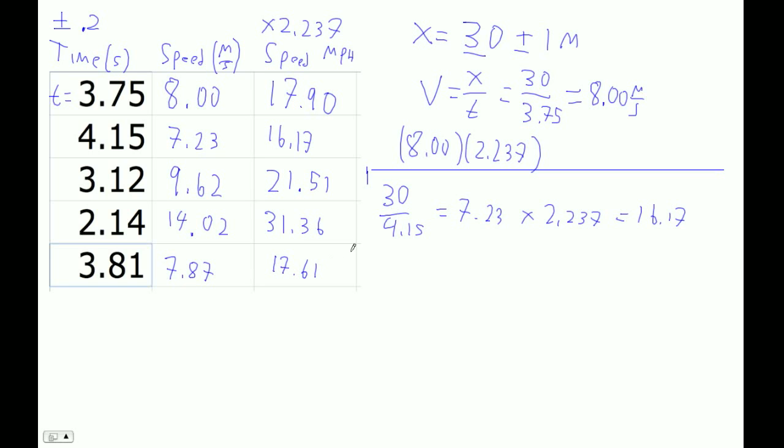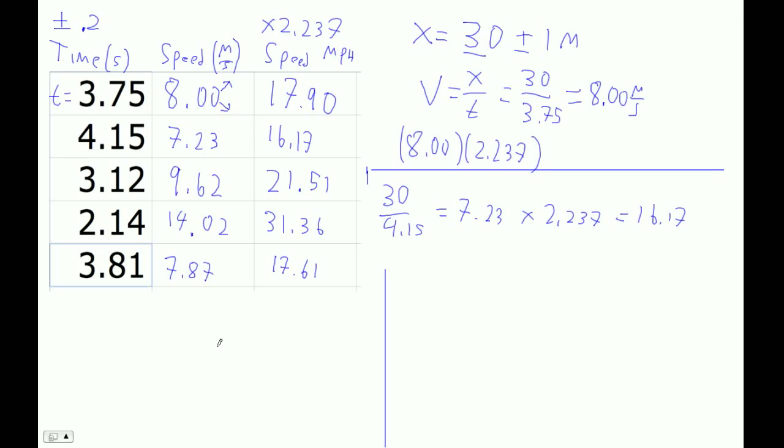In this video, I'm going to start here and calculate the uncertainty for a couple of these. Okay, so let's divide this space. There we go. Let's do one of the uncertainties. Let's find the uncertainty of this one here. Okay, so this is 8, and we're going to figure out the fastest that could have been, and the slowest that could have been.